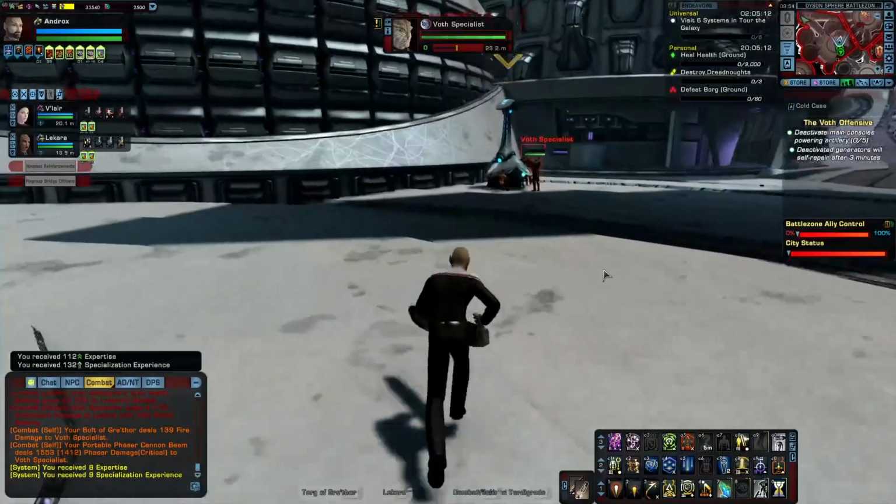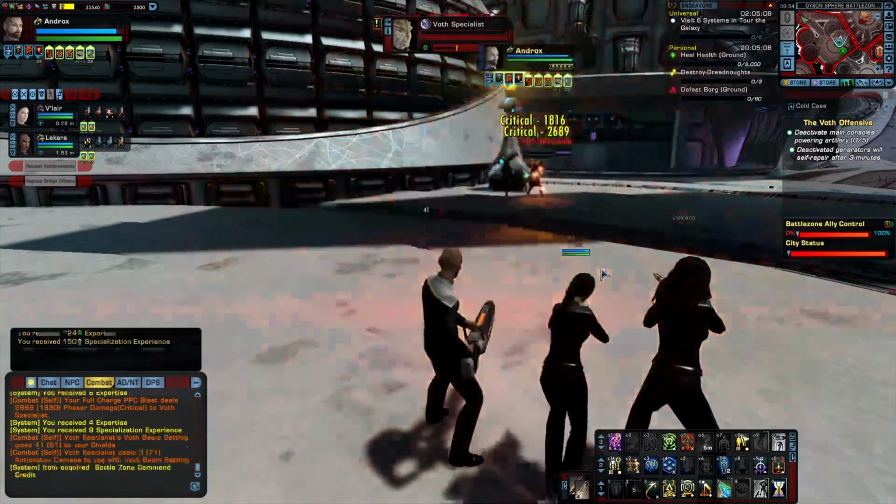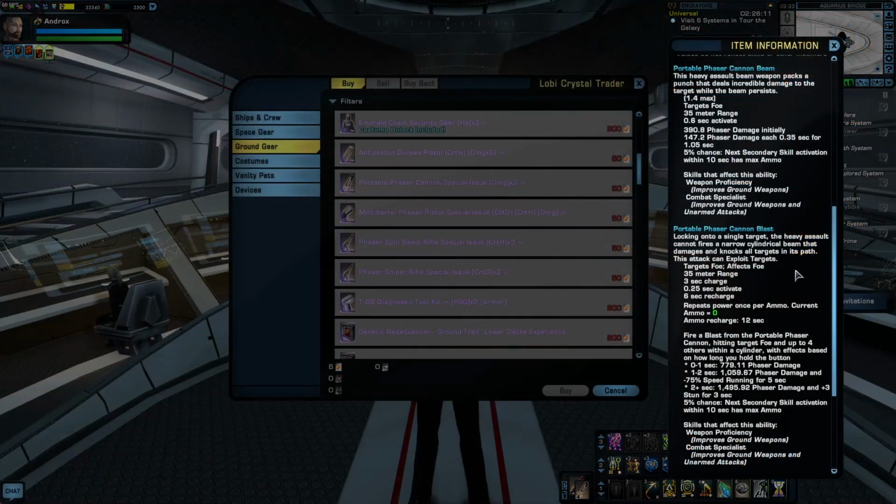But on top of that, all of the special issue phaser weapons available in the Lobi store, so that's all the lower decks weapons, have this special ammunition mechanic. Over time, your secondary attack will build up stacks of ammo. Each charge takes 12 seconds to recharge, and you can stack up to 3. Each charge of ammo that you have will grant an additional shot from your secondary attack.